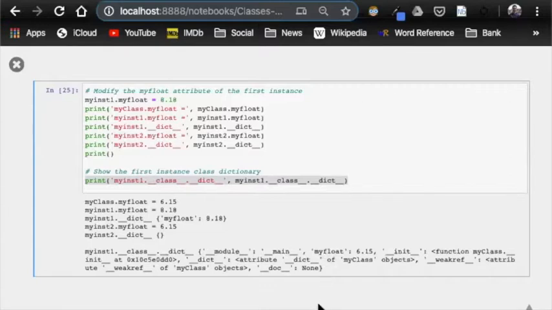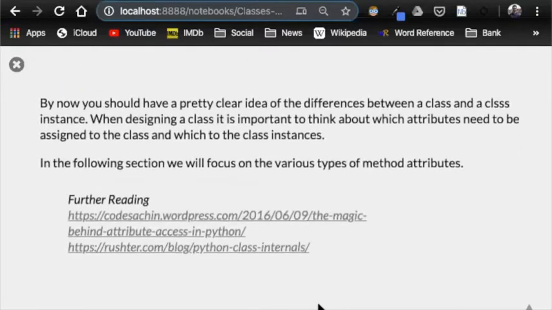All right. So we're going to move on unless there are any questions. So again, the whole point from this section is really just to understand the two differences between those two things. And hopefully I've revealed to you that there's no magic going on. It's really just a matter of separate dictionaries and the hierarchy of which you look up those dictionaries. About as simple as you can make it. Yes?